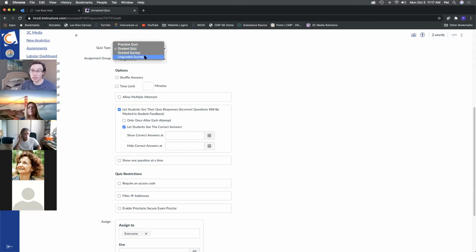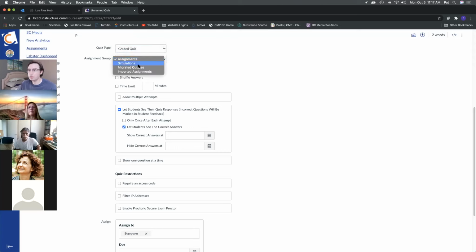I like this ungraded survey. If you've taken the OTI Bootcamp or the Online Teaching Institute, we use these ungraded surveys all the time to get some really great feedback from our students. So the practice quiz is another great item that a lot of folks kind of forget is here inside of Canvas. This is going to be an ungraded quiz. It's not going to show up in their gradebook, but it still gives them an opportunity to practice taking a quiz inside of Canvas in a low stakes or no stakes way inside of our course itself. So you have some options here, which are pretty great.